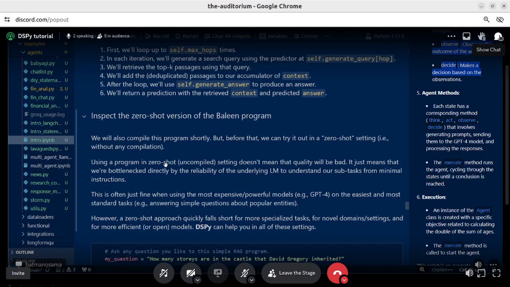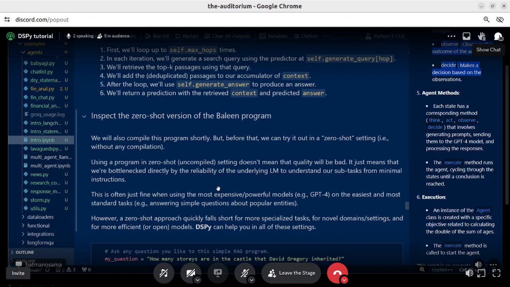It just means that we're bottlenecked directly by the reliability of the underlying LM to understand our subtasks from minimal instruction. Okay, so that just means that, like you just said, it won't have those examples. This is often just fine when using the most expensive, powerful models like GPT-4 on the easiest and most standard tasks.